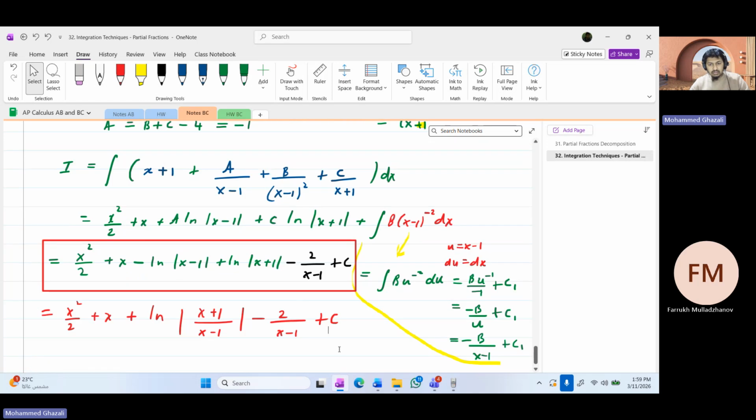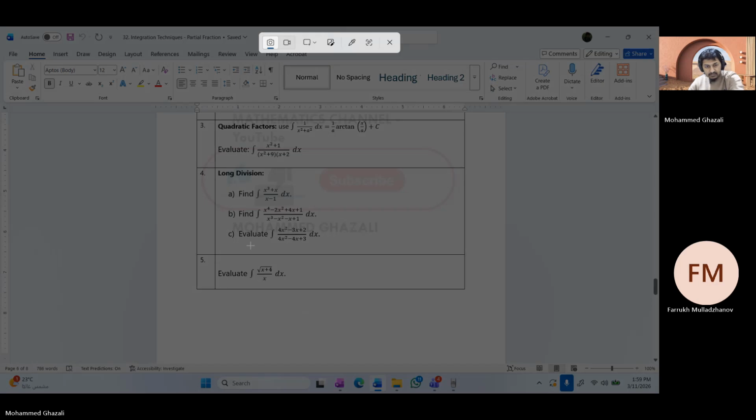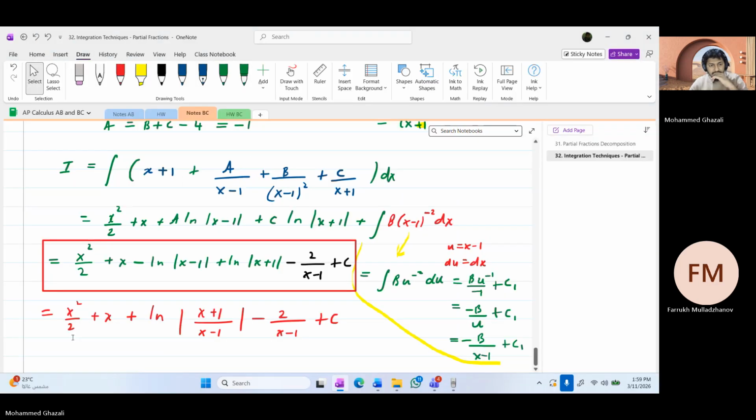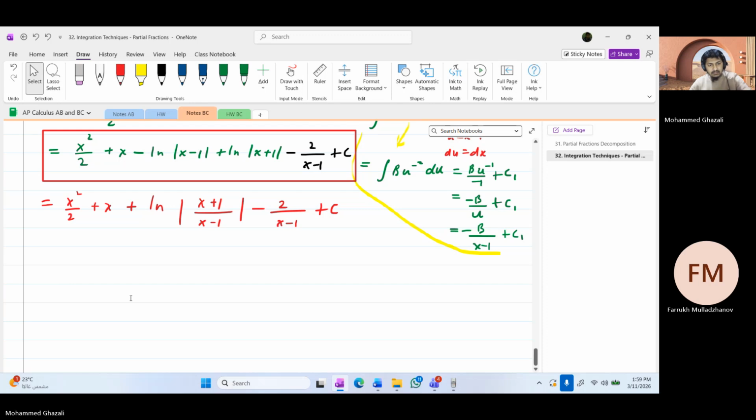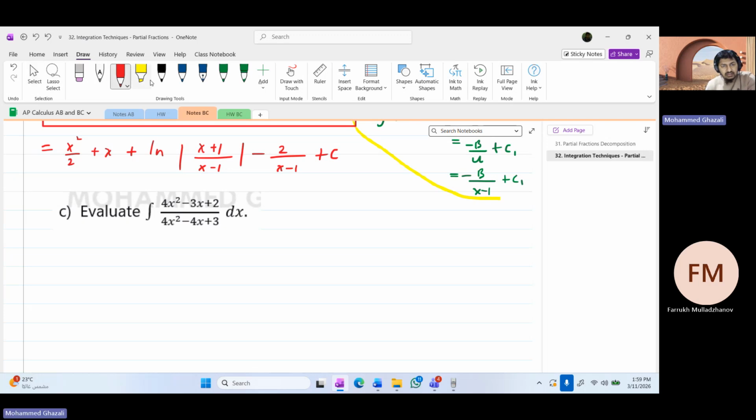All right, so one more example here. Now over here, how do you know whether this is long division or not? Because look at the powers. The powers are the same, but remember what you said: the degree on top must be bigger than the degree at the bottom, but now that's not the case. So you need to move on to the next one.